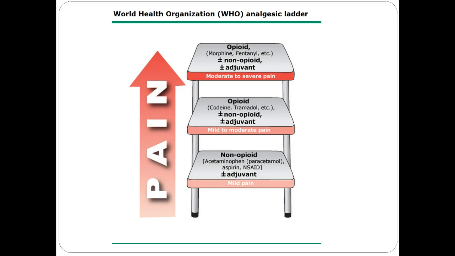Essentially, this is the way to think about pain: if I want pain options, I'm going to start at the bottom of the ladder and think about how I need to add or when to add, or do I switch, or do I go straight to the top of the ladder? Do I add something from the bottom of the ladder too? Usually the answer is always yes. You're almost always going to combine non-opioids with opioids, and hopefully you get some synergistic effects, but it depends on the patient and the scenario as well.